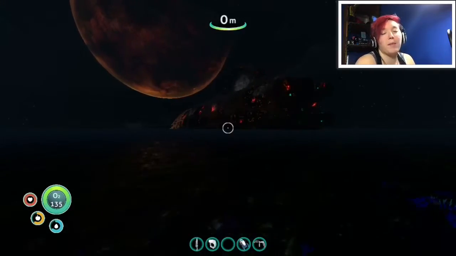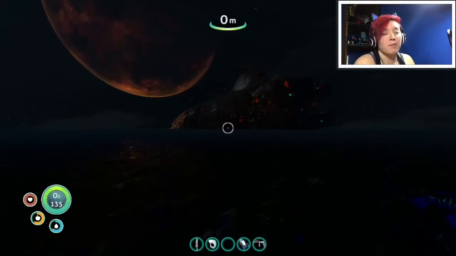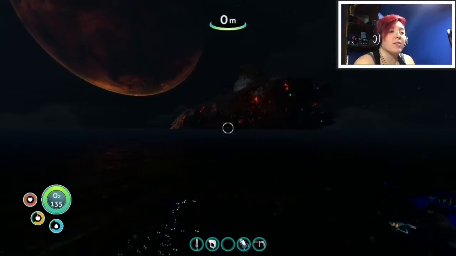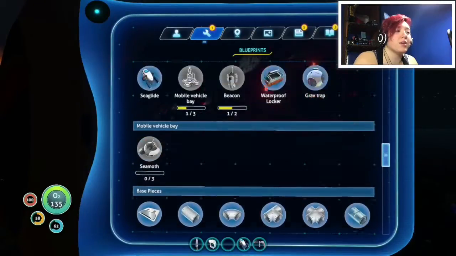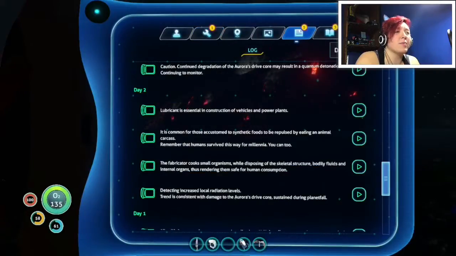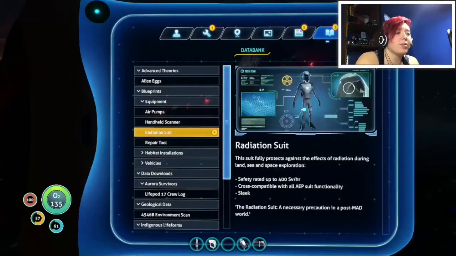I found a mobile vehicle bay. A fragment of it. So I've got 1 of 4, right? Pretty sure. Oh, 1 of 3. Okay. Even better. And 1 of 2 of a beacon. Okay.